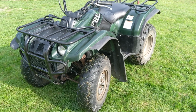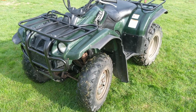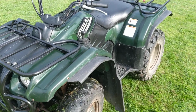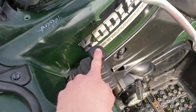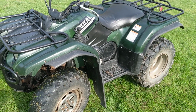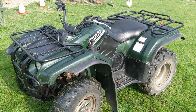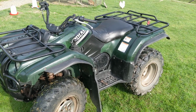These are the precursors of the Grizzly 450. The Grizzly was introduced in about 03, and these are the top of the line 450 bikes prior to that. So they came with a low range. They continued making the Kodiak after 03, but they dropped the low range and it became sort of a budget version of the Grizzly. These feature the same engine as the Grizzly. The only difference is this is a 401cc unit, whereas the Grizzly 450 is a 421cc.